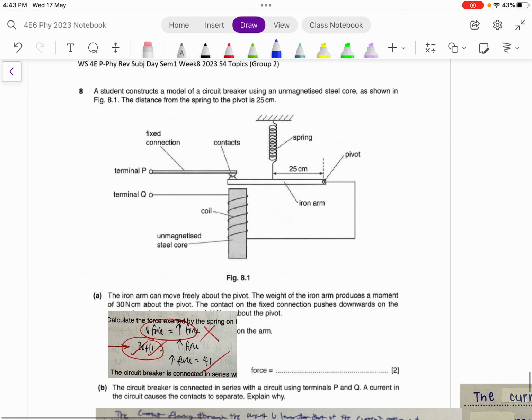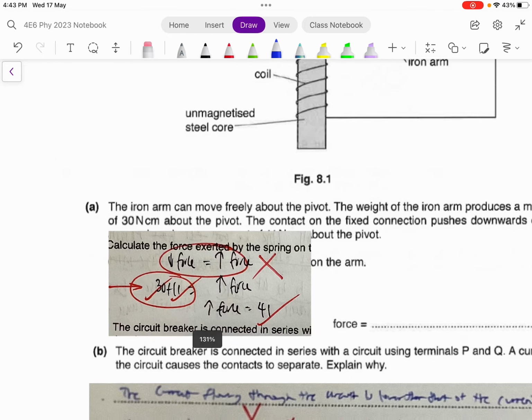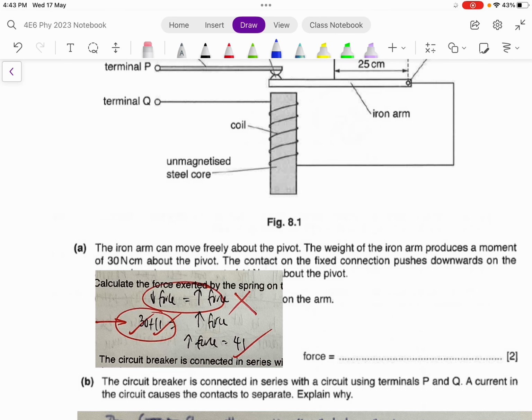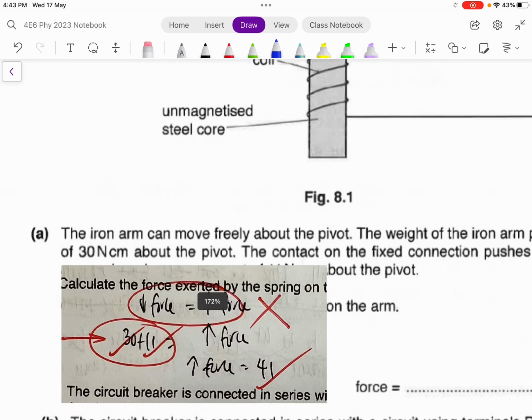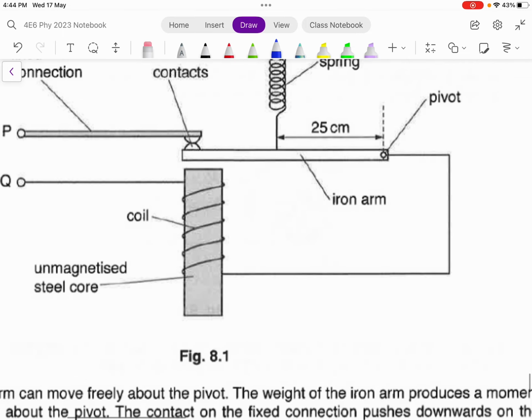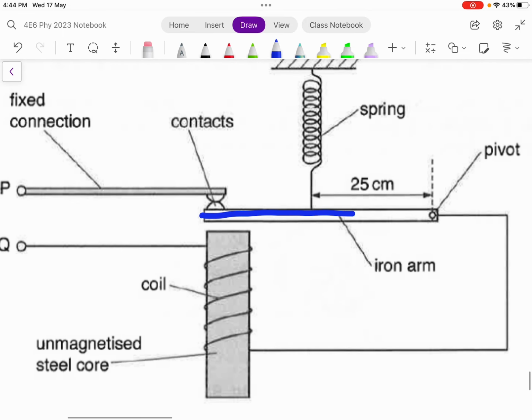Okay, then for question 8. For question 8, there's a small number of you who got it right, very good. I'm very proud of those of you who got it right. That means you really belong here. Then I still have a group of you whose calculation is not very mindful. First of all, I don't know what this is. Upward force equals downward force. Okay, fine, meaning that you have some idea that F net equals 0. But look at this. This thing will either go like that or go like this. This is what we call a turning effect.